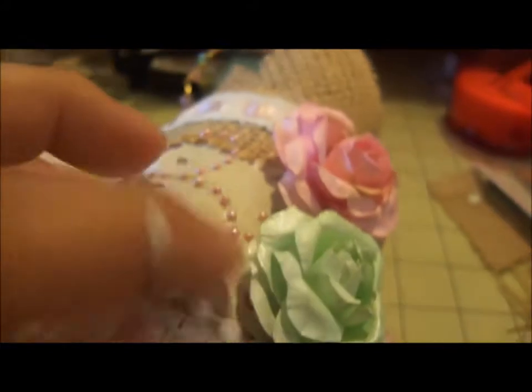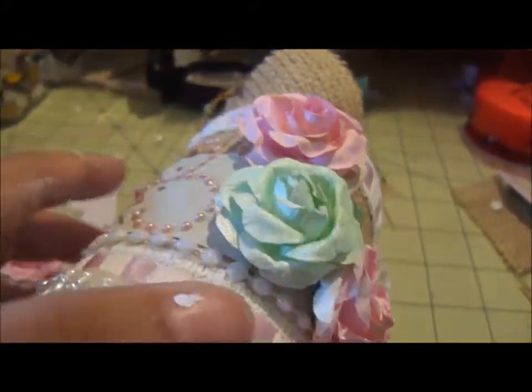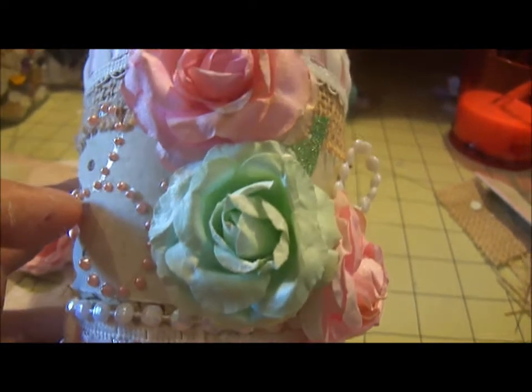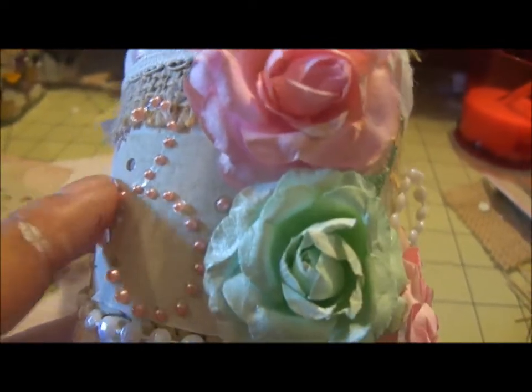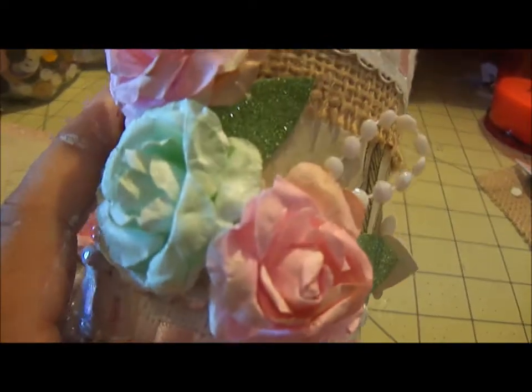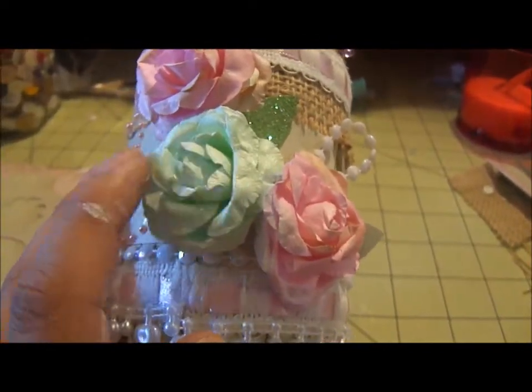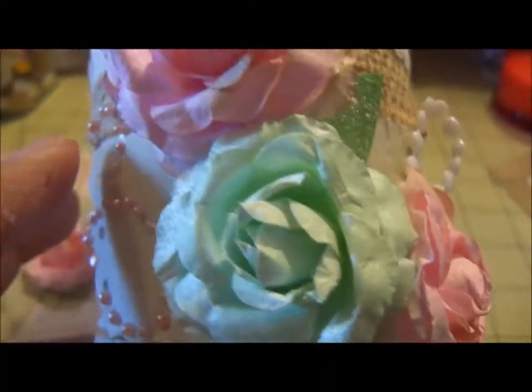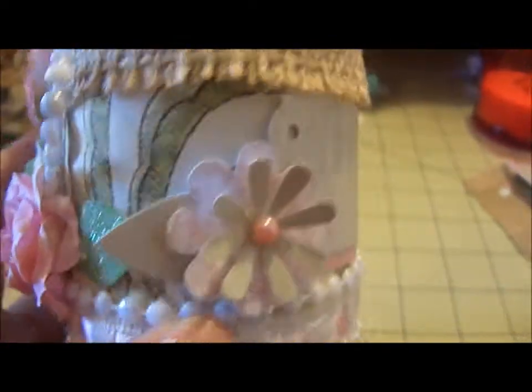There are some glitter leaves punched out with that same punch, and it just circles back around to this side. That wasn't the original plan — the name was actually supposed to be right here on this section, but I covered it up with the roses because I wrote it out and I have horrible handwriting. Even though I knew that, I still said, you never know, it might come out nice. So I wrote her name and it came out horrible, so I had to cover it up with the roses. You can still see the green in the background there — that was all supposed to be for her name, so I had to change my plan and put the decoration on this side instead.